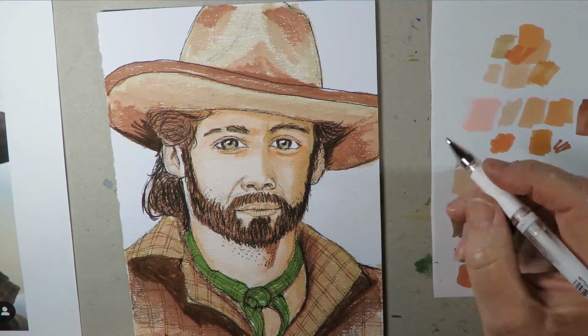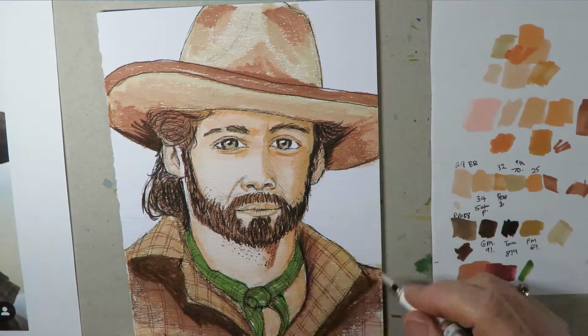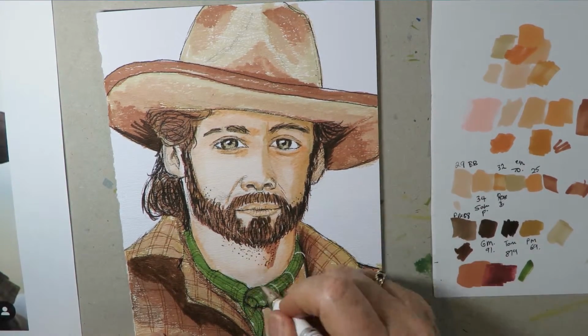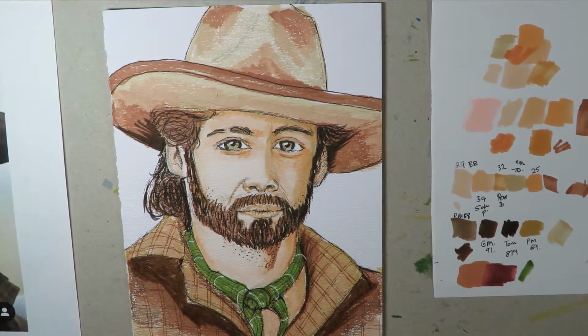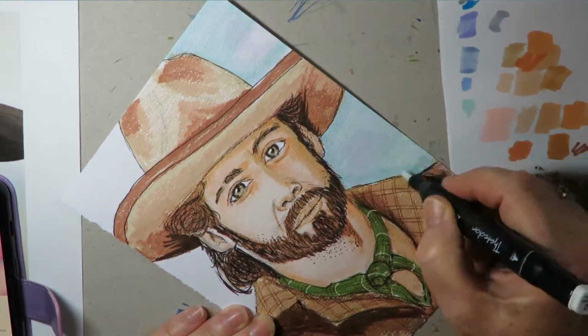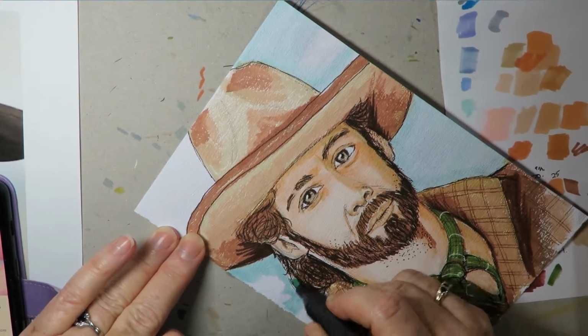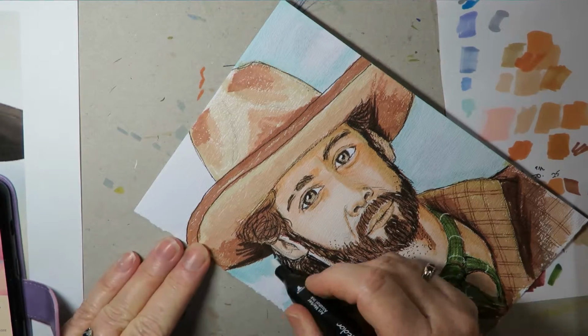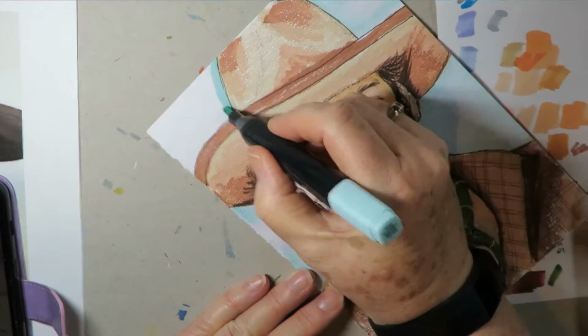I love using the white gel pens to highlight the eyes and just put little tips of light in like the nose and the lips and the hair and different parts of the material design. Now the background needs to be fairly subtle here because I want him to pop out from it, and I've just chosen to do some clouds, not too much.